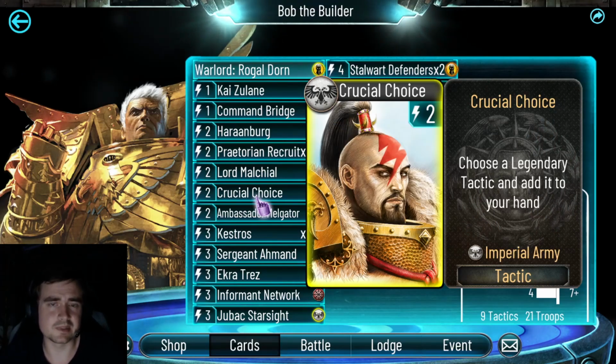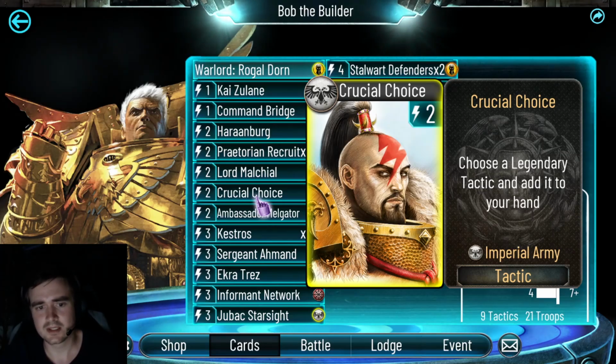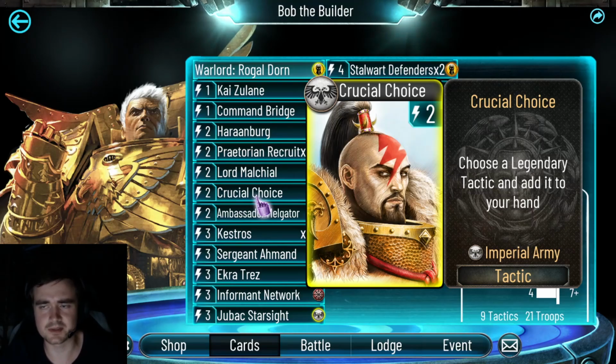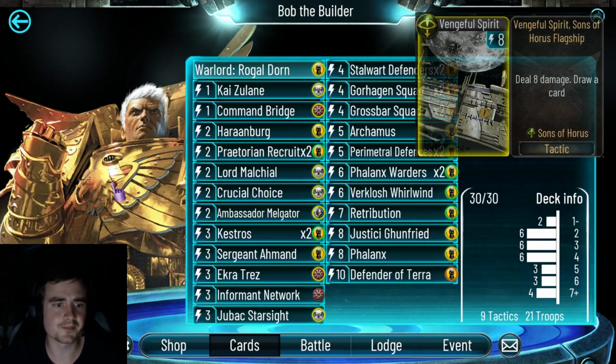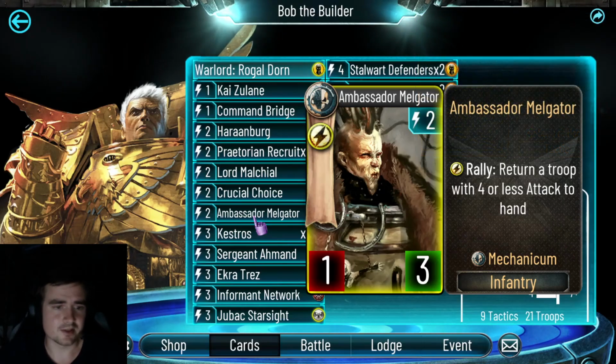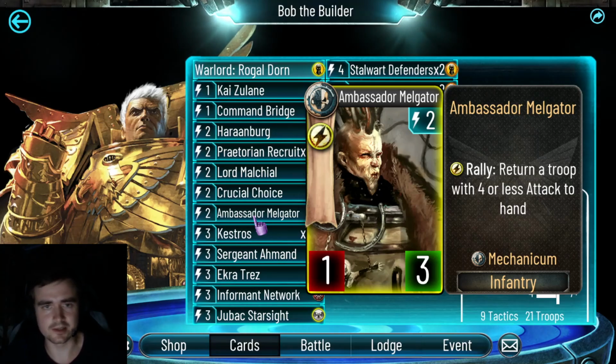I put it here because the Imperial Fists don't have any reach or good reactive tools, so fish for those when you play Crucial Choice, some board clear, or maybe a good finisher like one of those legendary ships, Vengeful Spirit and so on. Next up, Ambassador Melgator. Yeah, we got a lot of legendaries in here. Ambassador Melgator is good for board tempo and we need that a lot in this deck.